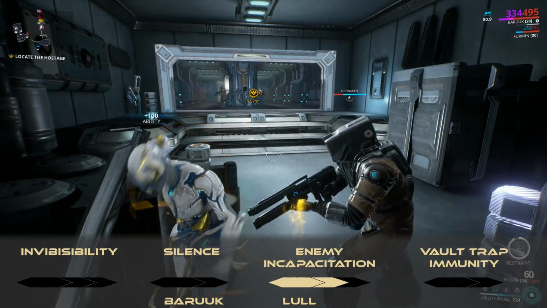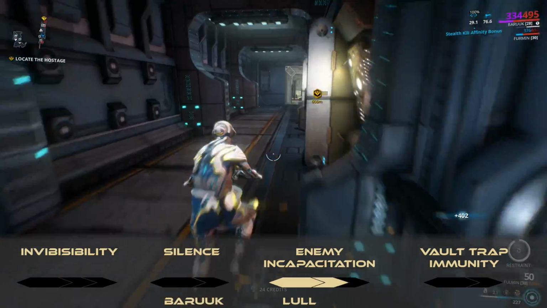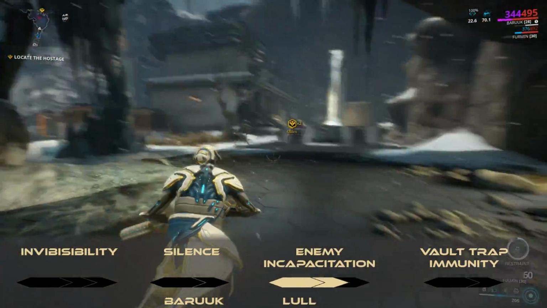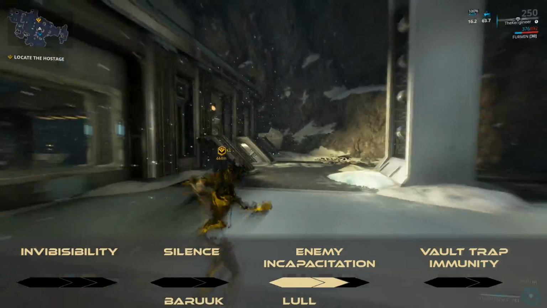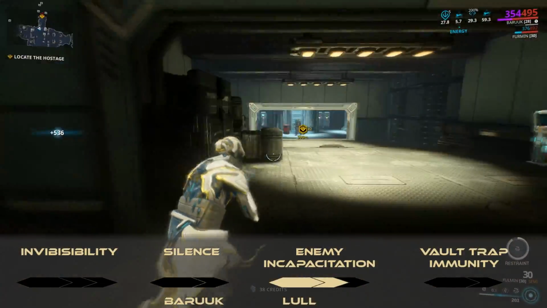Keeping Atlas company at C tier is Baruuk. Baruuk's only stealth capacity is also in incapacitation with his Lull ability. Any enemy who dares look at him during the trigger duration begins to drift off to sleep. It's 25 meter base range and a 20-second nap time, which isn't too shabby. It also resets the alert status of any affected enemy.